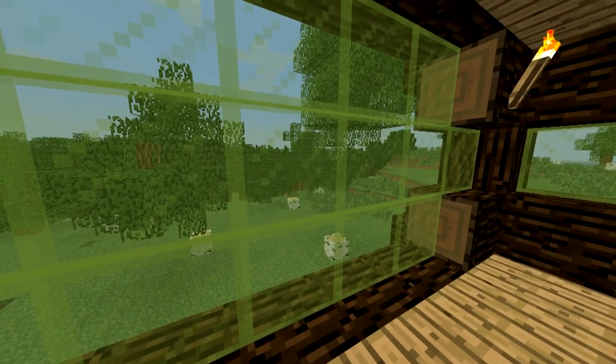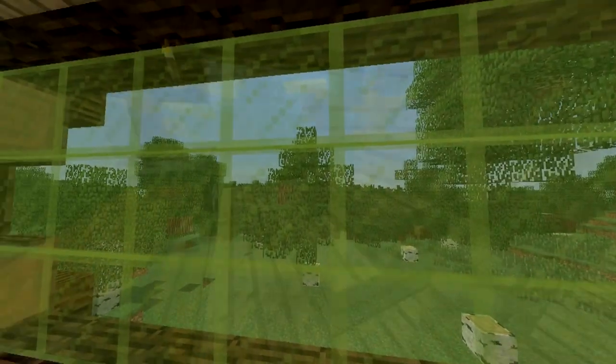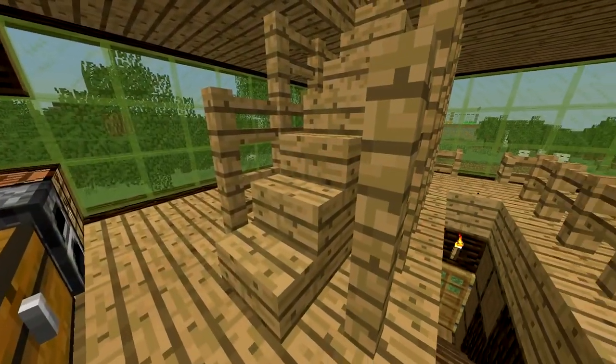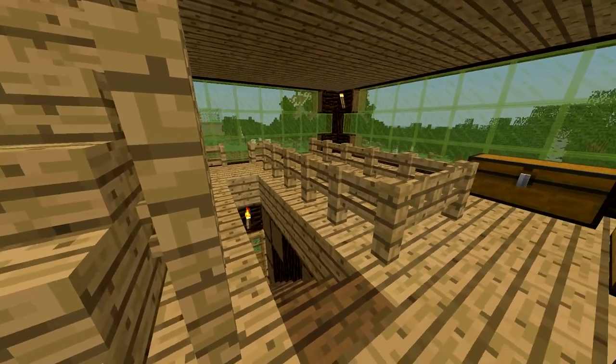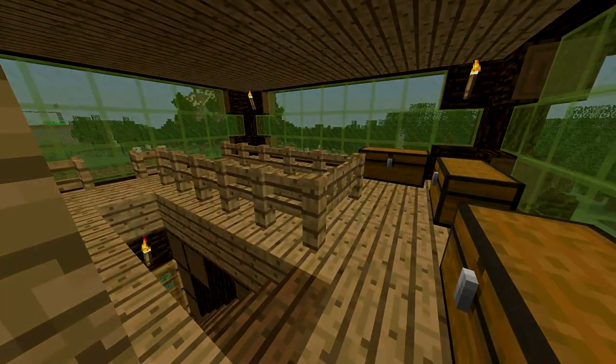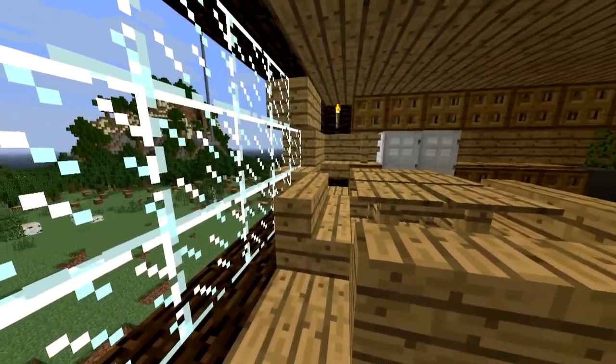The jade floor is a staging ground for the hottest parties this side of the Funky Reese Ravine. Clear of almost any obstructions, there's plenty of room to meet and greet with all the jet-setting hipsters of the Minecraft realm fortunate enough to be graced by an invitation. Up a staircase lies the swanky, ultra-modern kitchen.